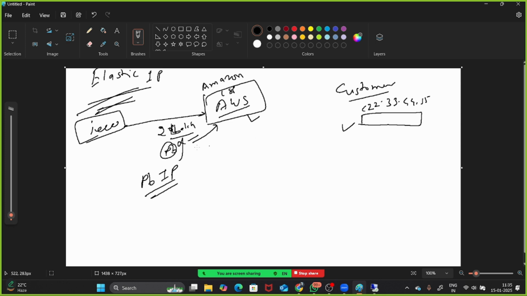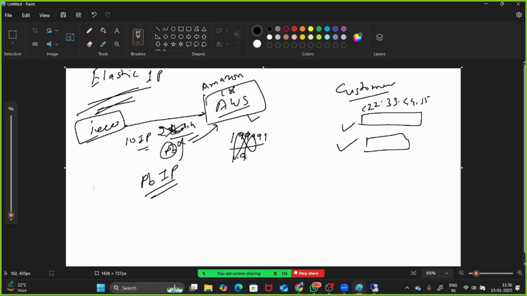Now, how many does AWS have? 1,99,999 IPs AWS will have. One more machine somebody will create, so that time it will have 1 lakh 99,998. Let's make a simple example. Why keep it in lakhs? Let's say they have purchased 10 IP addresses only, but they are purchasing in lakhs, right?